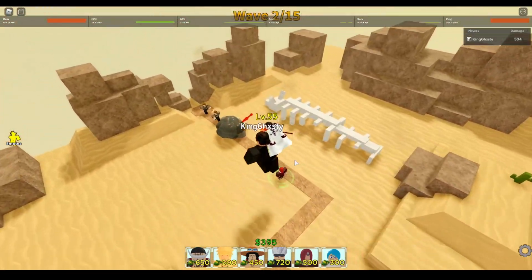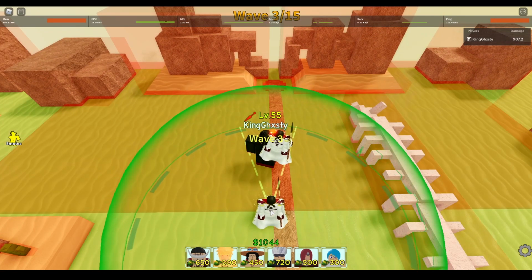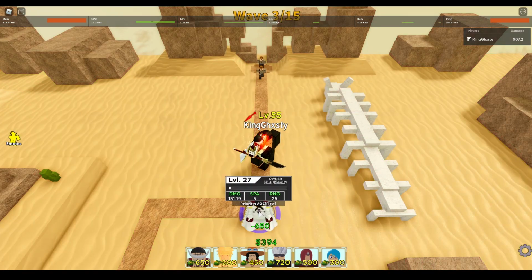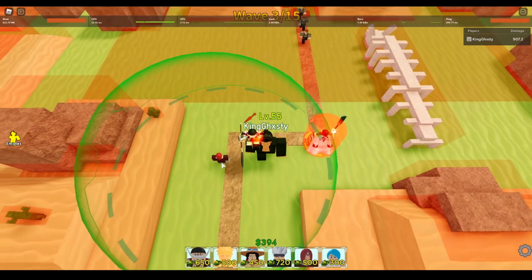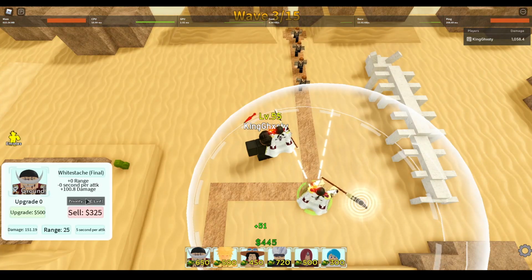I'll jump cut to when I get enough money for him. And that didn't take too long. I'll place down the Whitebeard right. Actually, I'll place him right here. I can hit everyone last. I'll just keep one right here just in case any units slip by, because I think there's some decelerators on this stage. I'm not sure though.